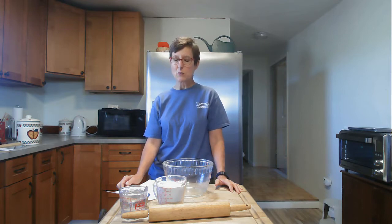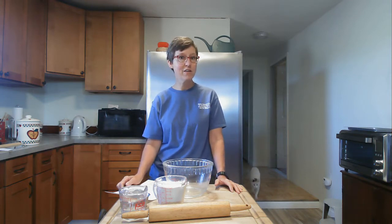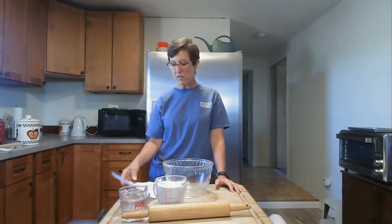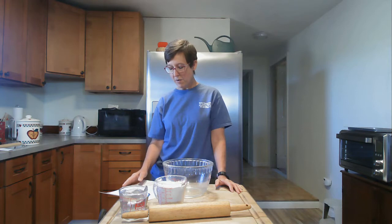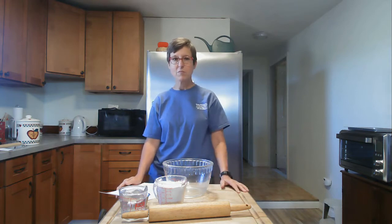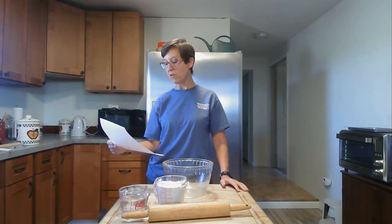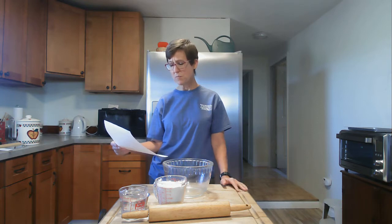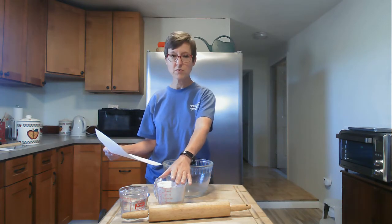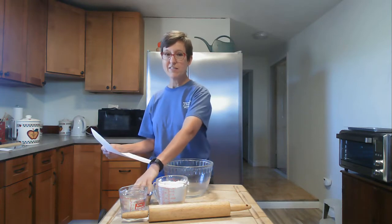So it doesn't sound terribly appetizing, but to get an idea of what it was like, we decided we're going to go ahead and make some here today. Now the recipe that I'm going to use came out of the old Army cookbook, and I'm going to half the recipe. The full recipe calls for 4 cups of flour, 4 teaspoons of salt, and water. So I'm going to make about half: 2 cups of flour, 2 teaspoons of salt, and it just says water.